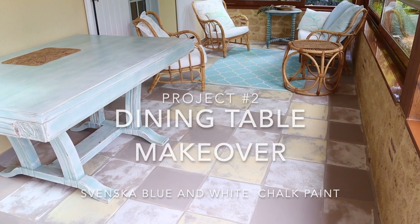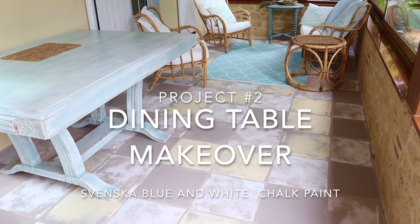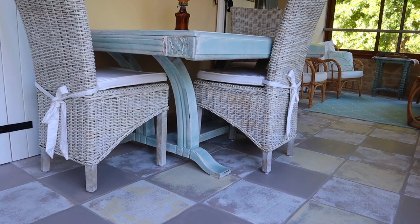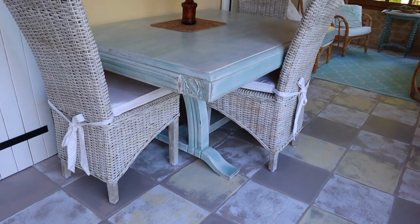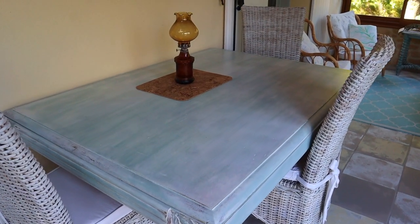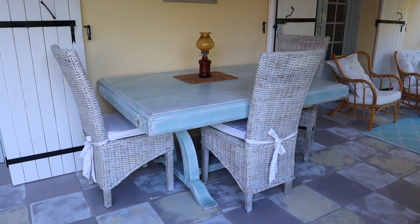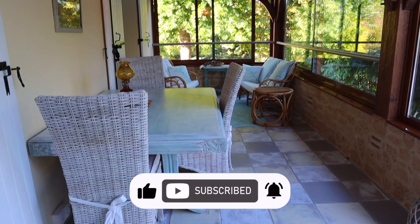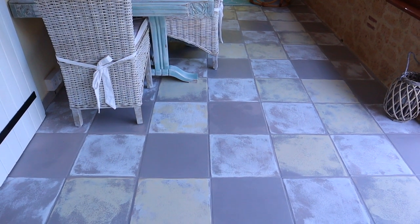My second project is this table. I didn't take a picture of it when it was dark brown. It is a quite old table, and I painted it with svensca blue chalk paint by Annie Sloan. Then, when the paint was still wet, I slightly wiped off some of the paint and did the same with the white paint. To finish, I sanded the table and covered it with 3 coats of varnish. I like the way it looks on this floor.